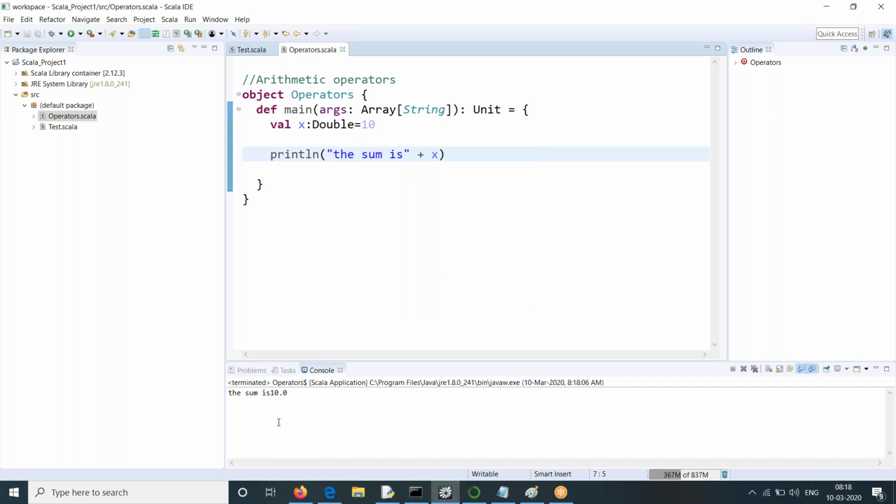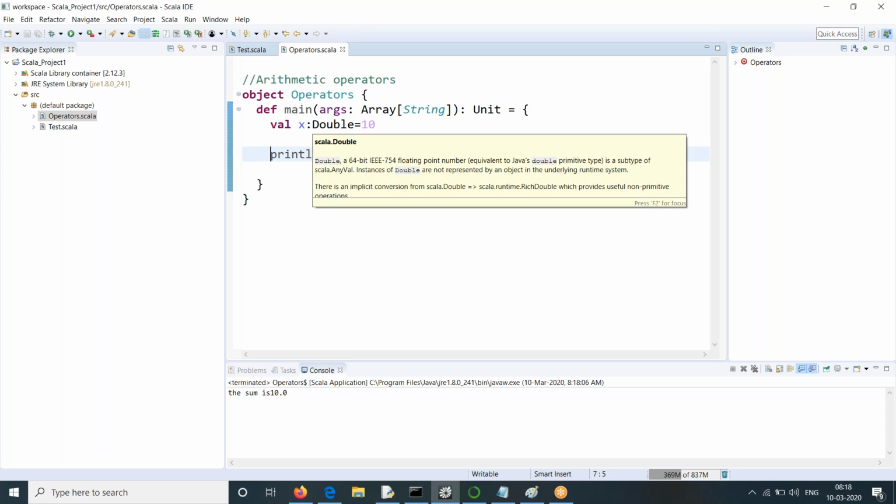Okay, you can see this time the 10 has a fraction now. When it is initialized, it doesn't have a fraction, but later on it is converted to decimal here. Observe that carefully. This is what happens when you initialize an integer to a double value. You can even initialize it to float also, not an issue.